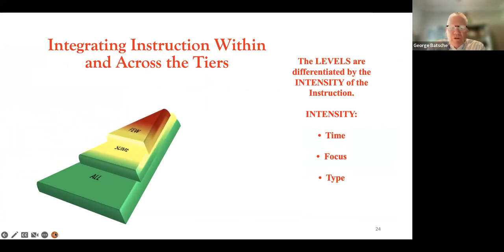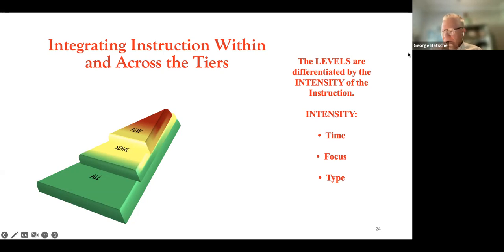Okay, so a couple of things very quickly. As you know, in a multi-tiered system of supports, the tiers don't exist. What they do reflect is intensification of instruction. One of the things that we know is that if core instruction is not particularly good for the students that you're concerned about, interventions basically cannot make up for those issues in core instruction. So the first thing we always need when we're doing lesson planning is understanding how we intensify instruction.